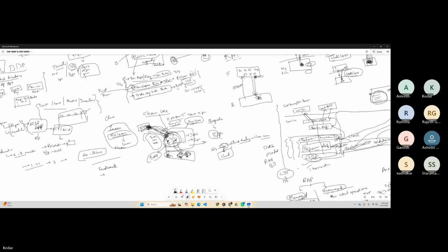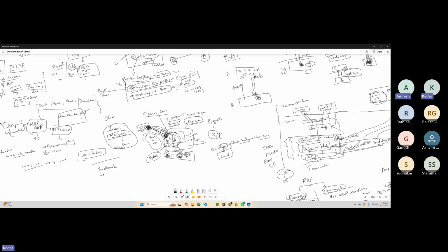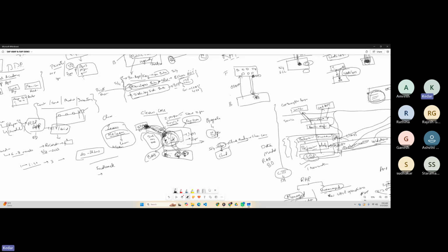I may not make you an expert on CDS view, but I will give you all the building blocks about CDS view: what it is, how to create a CDS view, what types of CDS views there are, and how in the real world they use CDS views. Those kinds of examples I can give you, and from there you have to take it and dig deep.